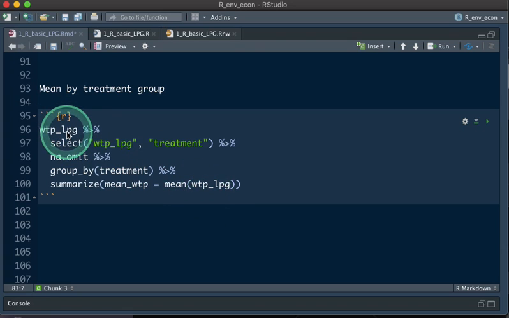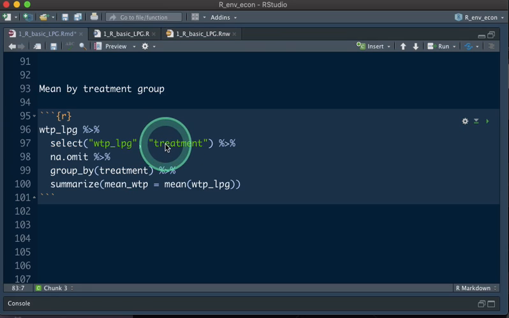First we take the data frame, then in this data frame we select these two variables, W2P_LPG, which is the willingness to pay for LPG, and the treatment indicator. One is the treatment group, I think, and 0 is the control group. So basically it indicates which group, treatment group, the household belongs to.